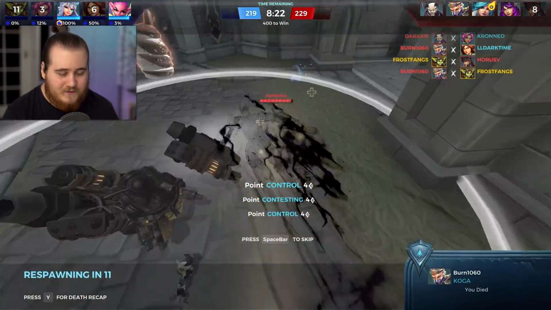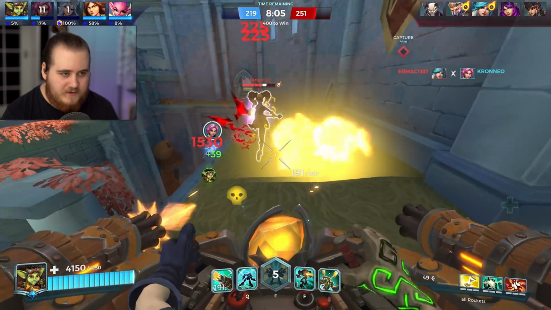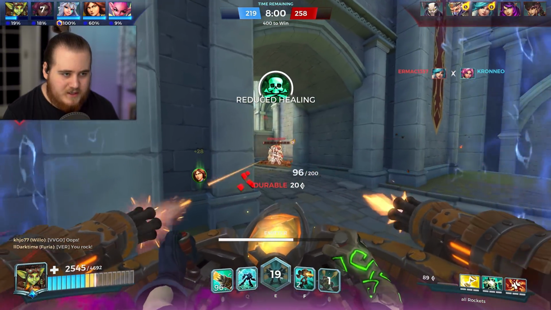Hello Eevee. There's some shots for you, but Koga is behind me. I didn't even really bother trying to hit him because obviously he's got dashes and stuff. Hello Eevee. There's Rockets. There's Rockets again. There's another set. She's on no health here. I think we might be able to get rid of her. I'm just going to kind of continuously look at her.